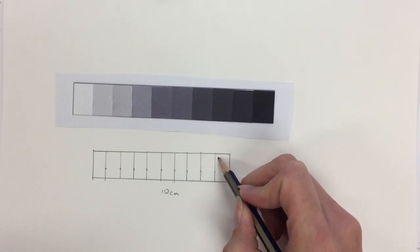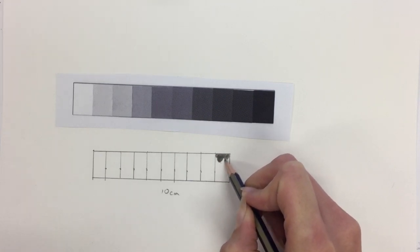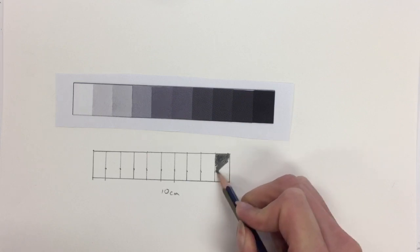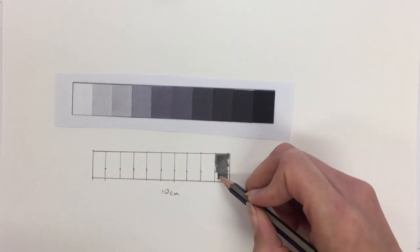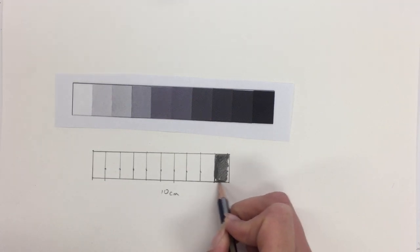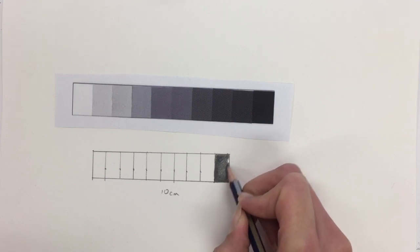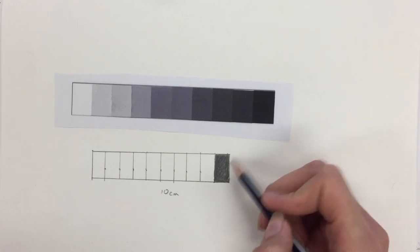So when you are filling in your different sections, you need to work in a bit of a circular motion. That is going to give you the neatest possible finish. Some people like to work like this. If you really want to, you can do that, but I find as you get to the lighter sections, doing this is probably not as neat. So you might do that as you go around your edges, but then if you can go over everything with little tiny circles, you have much more control and a much more smooth, even finish. So you're trying to create the darkest possible section on that end one to match this.